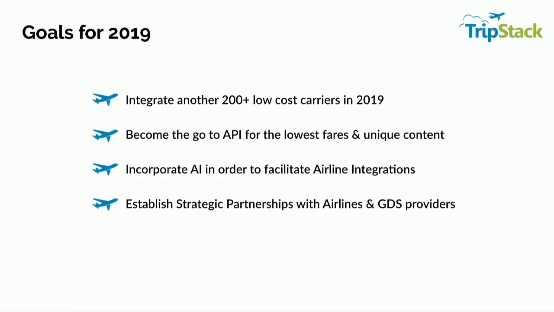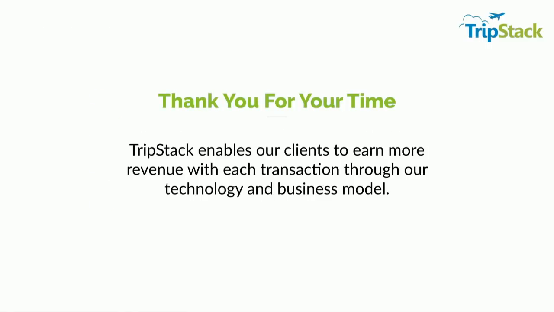In 2019, we plan to integrate another 200 low-cost carriers and become the go-to API for lowest fares and unique content. We plan to incorporate AI and machine learning to facilitate airline integrations and help our virtual interline algorithms. We're also very keen to establish more partnerships with airlines and GDS providers. We know we have some serious competition in this space, but we really believe that our clients can earn more revenue with each transaction through our technology and business model.